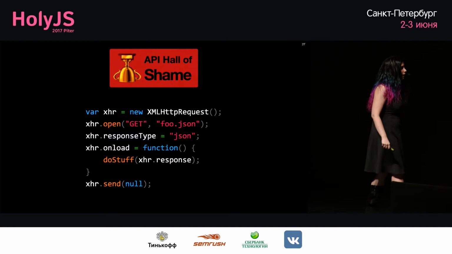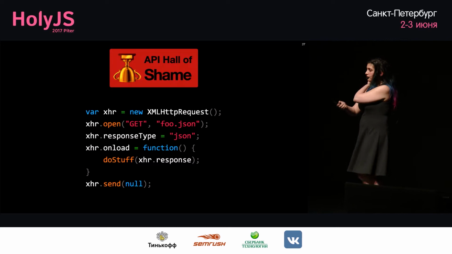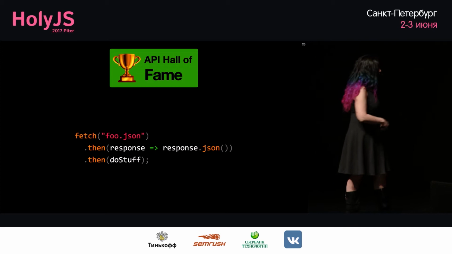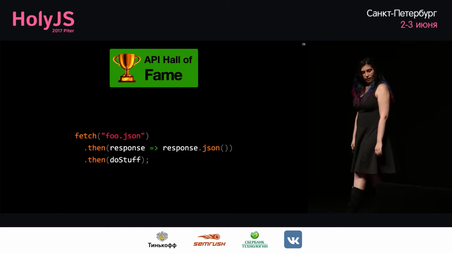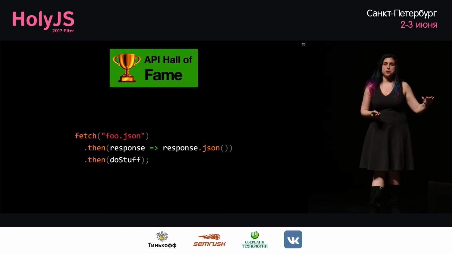If you don't see what's wrong with typing six lines of code to do a simple GET request and fetch some JSON, contrast it with this, the Fetch API. It's beautiful, right? It tells you exactly what it's doing. It returns promises that read like natural English language. It's some of the most beautiful JavaScript APIs. I always think it's a worthy goal if my code reads like natural language. This is what I strive for always, or if my APIs can be called with something that reads naturally. It's not always achievable, but it's always something I aspire to.